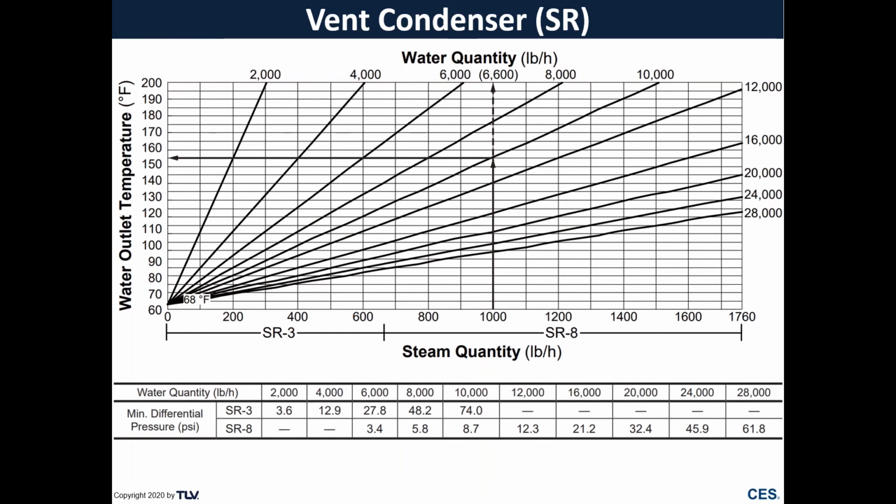Another consideration is going to be the maximum allowable flow rates through either of these units. So for the past example, we used 10,000 pounds an hour of cooling water, which you can see for the SR8 results in a pressure drop of only 8.6 psi, but a rather substantial pressure drop across the SR3. And that really is the maximum flow rate that we can achieve on the cooling water side through the SR3. So definitely something else that needs to be considered when selecting this product.